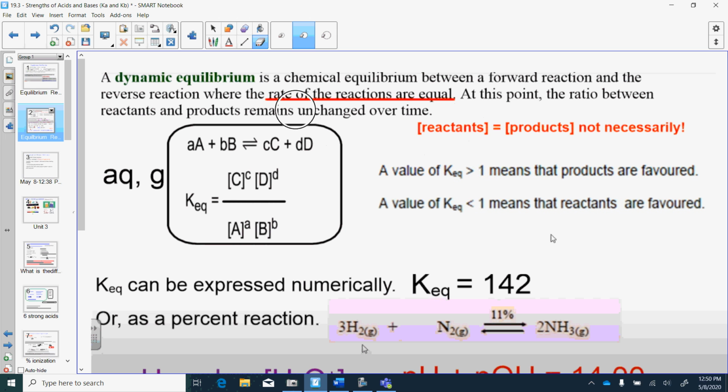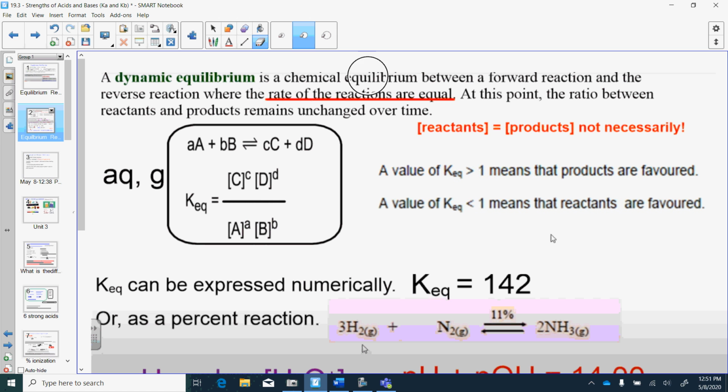And so that forward reaction gets things started, but that reverse reaction kicks in eventually. It can kick in really late or it can kick in really early. This is a misconception that a lot of people have. When we have equilibrium, a lot of people think it means we have equal amounts of reactants and products, and that is not necessarily true. It's the rate that's equal. So when the forward reaction is happening as fast as the reverse reaction, that's when we have equilibrium.